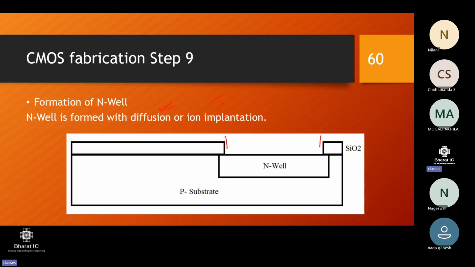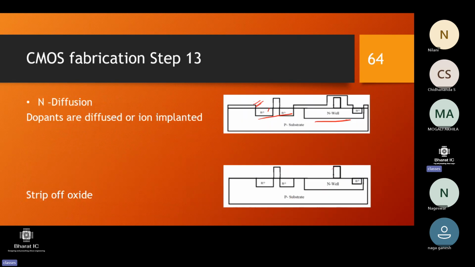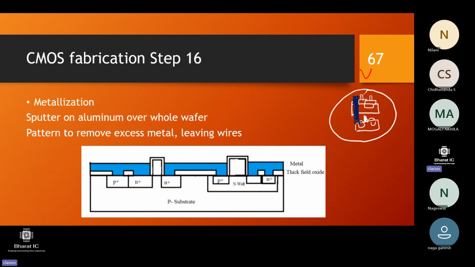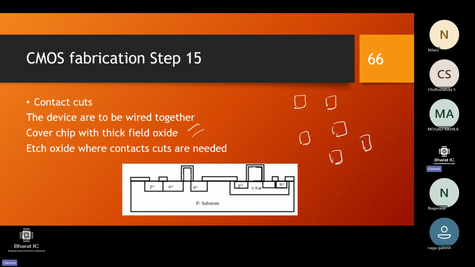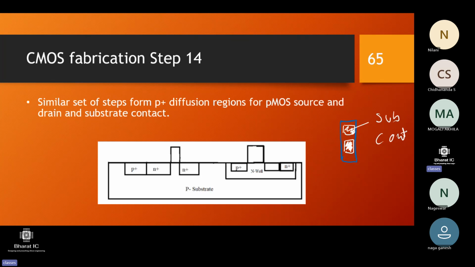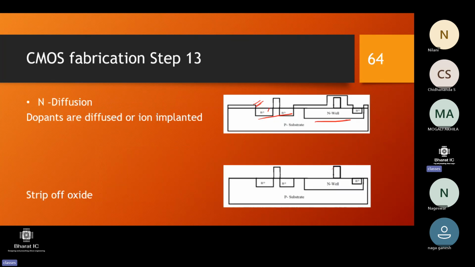So these are the 16 steps you can explain easily to the interviewer, that these are all the things done, this is how the process is made. So this is how we can do CMOS fabrication. Now, if you explain them, then from that part they might ask you, okay, we came across the fabrication, now can you tell me what is ion implantation, or what is oxidation, or what is the Czochralski method? Then you have to explain that particular method in detail.